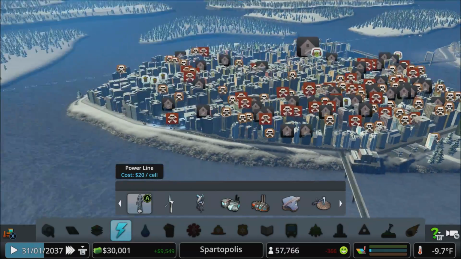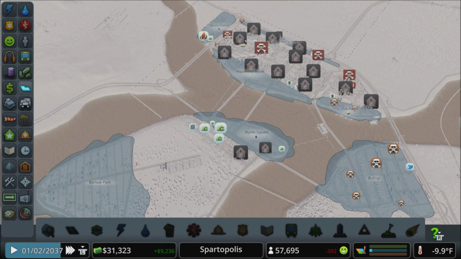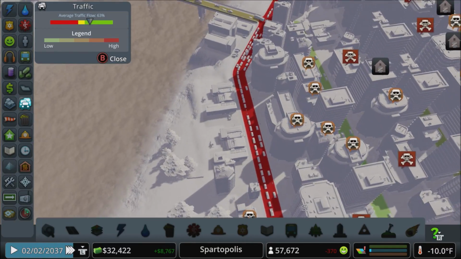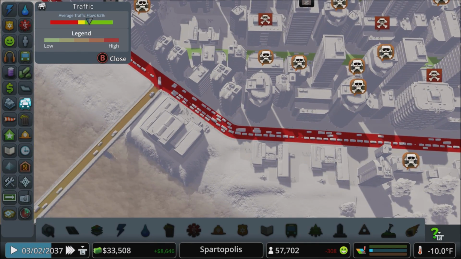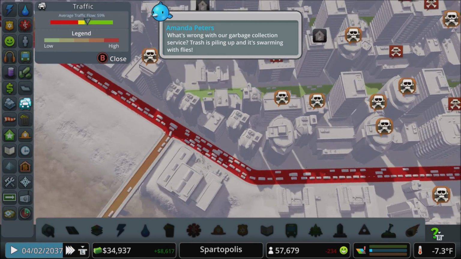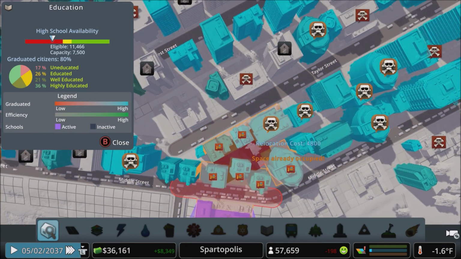Wow, there's a lot of death everywhere. I wish I knew what was going on, but I don't. Let's look at traffic. Traffic is at 63%, so that could be part of it. I feel like our ring road needs to be a lot better. So we're going to have to move some buildings.